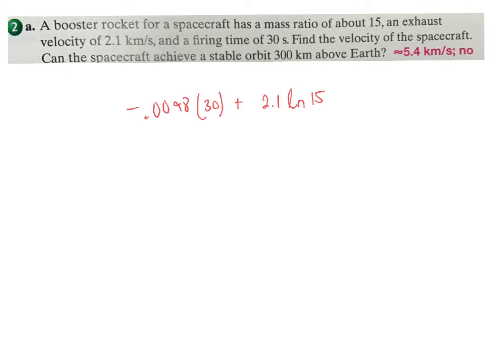What? So your firing time is right here. That would actually increase your negative, would it not? A longer firing time, would that not increase your negative? Your firing time is being multiplied by negative, correct? What did you say, Ethan? Yeah, your exhaust, right? Is that what you're talking about? Your exhaust velocity. How quickly that exhaust goes out would actually bump up your positive, right? Something else. What's the other thing that would bump up your positive? Your mass ratio.